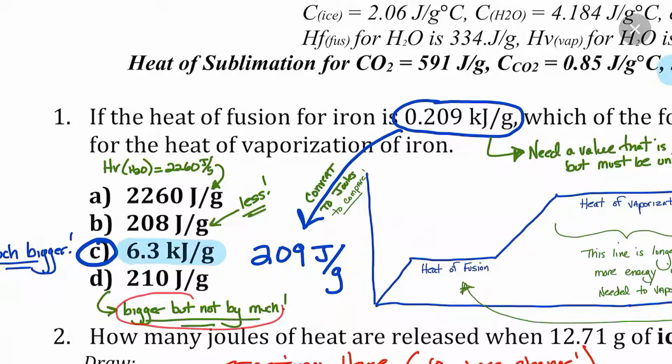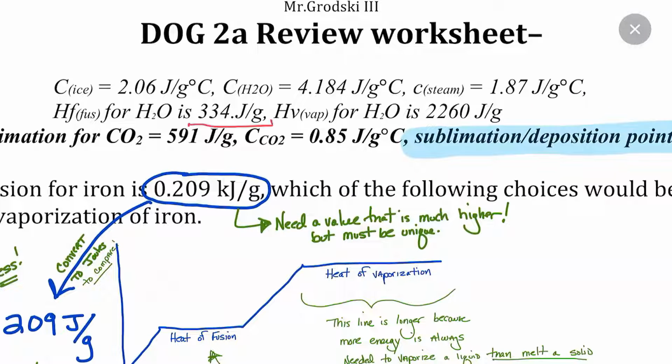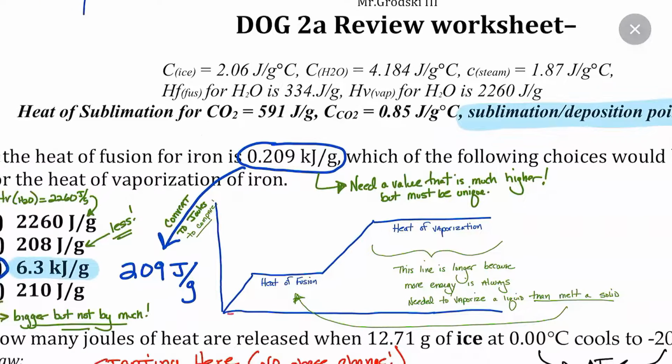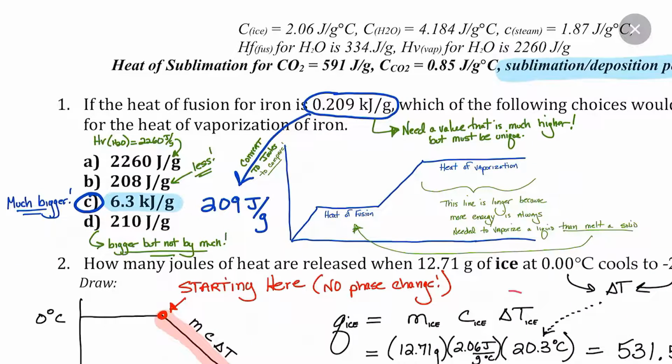It's still too small. We're going to have a much larger increase, and one way to remember that is the heat of fusion of water, which is 334 joules per gram. The heat of vaporization for H2O is 2260. Much, much larger change, and why? It takes a heck of a lot more energy to change a liquid to a gas than it does a solid to a liquid. A lot more energy changes there. So the one that is larger, that is not another compound listed, because you shouldn't have these memorized, is 6.3. Okay, so let's go on to number 2.